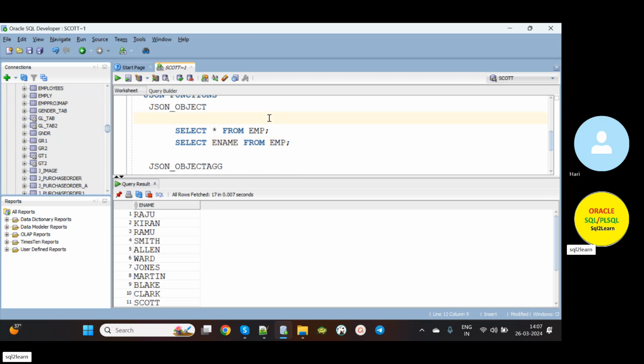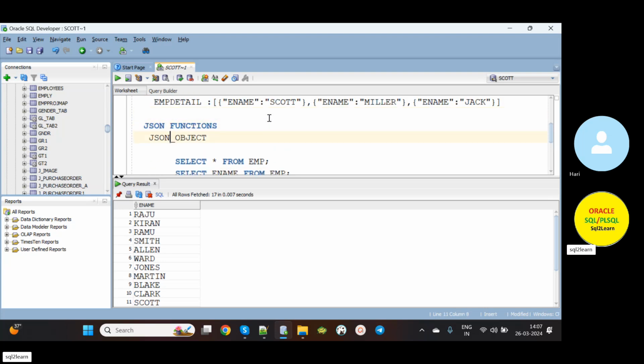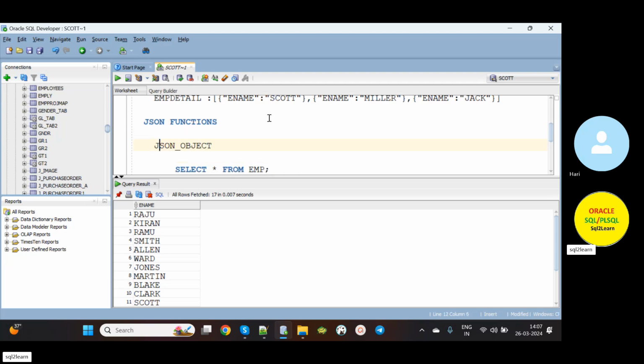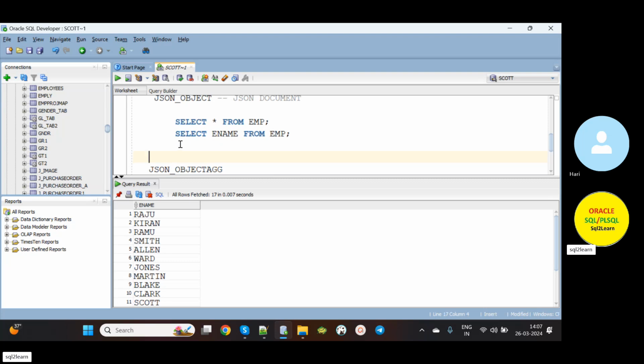Now we are going to see how the functions are useful. In order to build a JSON document, we use the basic function called JSON object. Here is how we write it: select, then the first function, JSON_OBJECT. Here we need to mention what we want to show as a label.